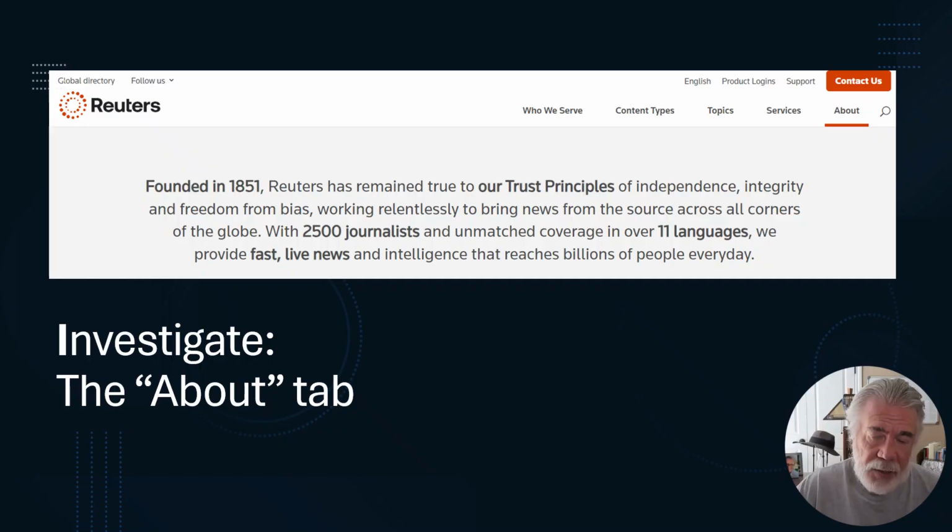Any website that doesn't provide that basic information, or doesn't provide it in a comprehensive way, or provides it and tells you that they have an agenda or their funding is worrisome or what have you, those are all red flags about whether to use that information that comes from that source.